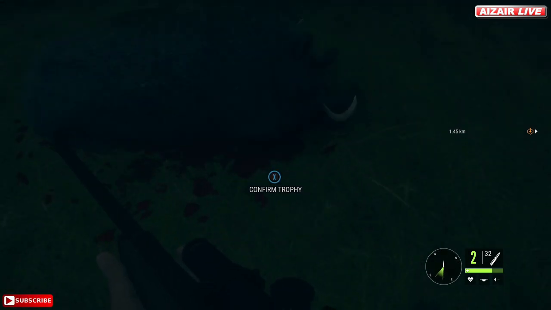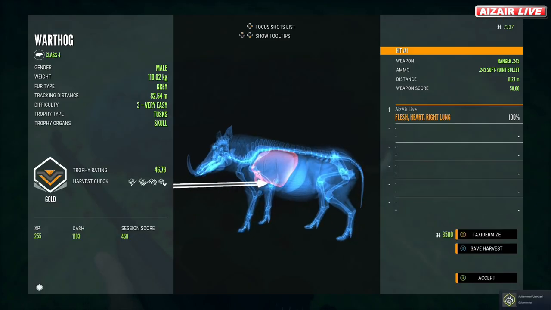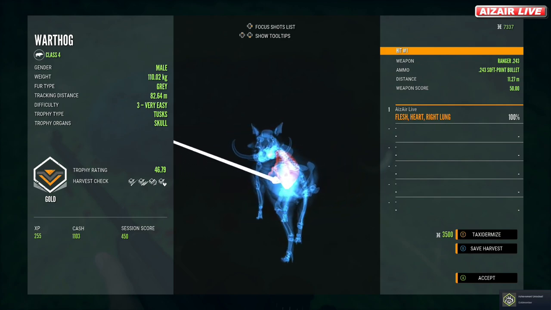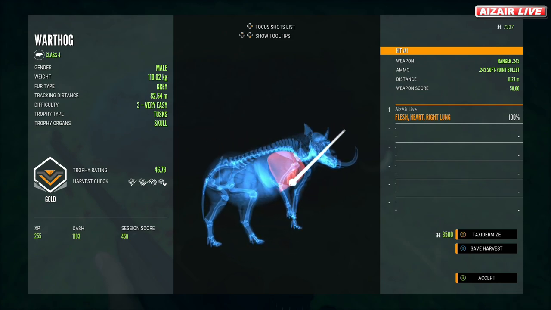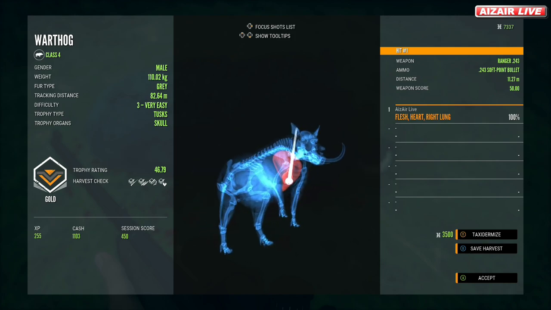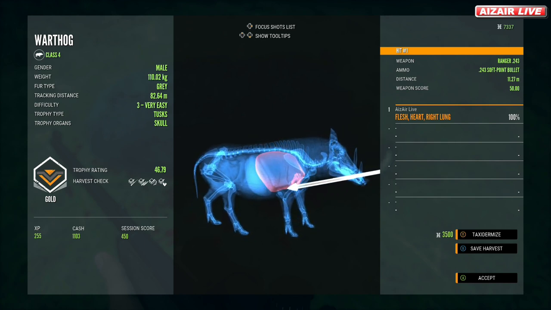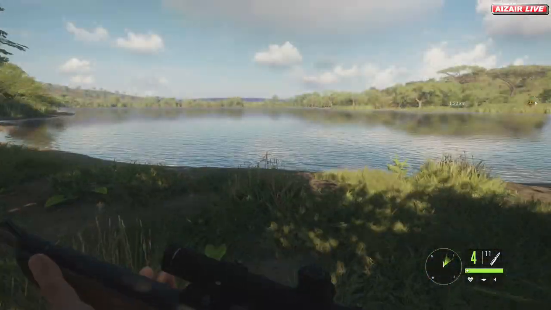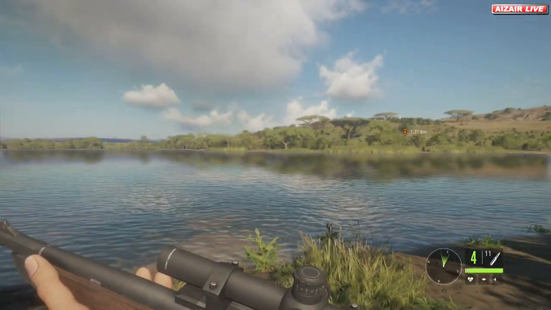After hunting back-to-back days, this one is a great experience, it's a warthog. It's a huge one, 110 kg, and I'm getting 1103 cash points and 255 XP. This one is very big, and the distance is very close, 12 meters, and the weapon score is 50. I really enjoyed hunting this one, because with deer hunting you don't get much XP and cash points, but with one warthog kill I've got 1100 cash points and 255 XP.